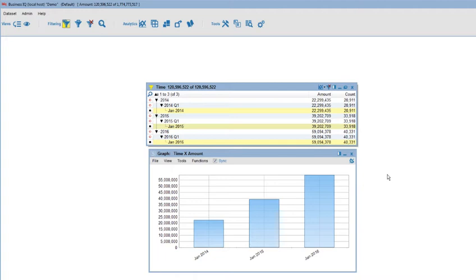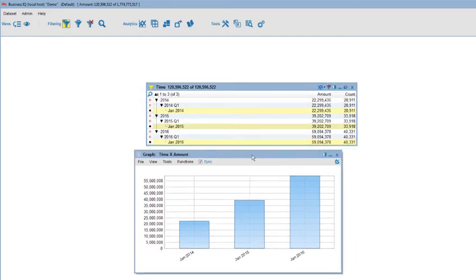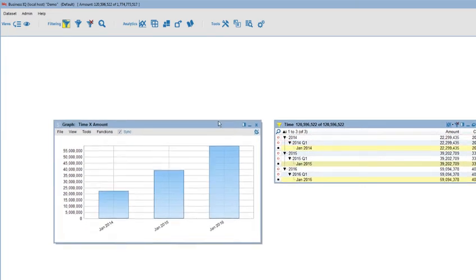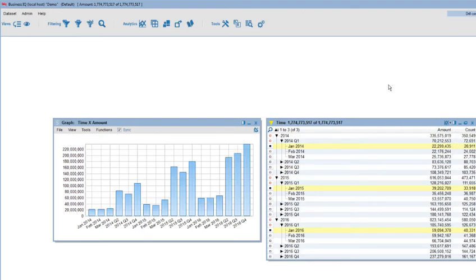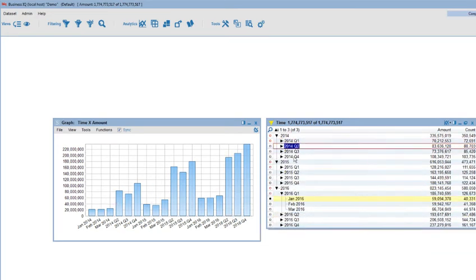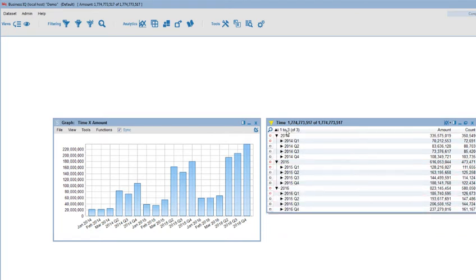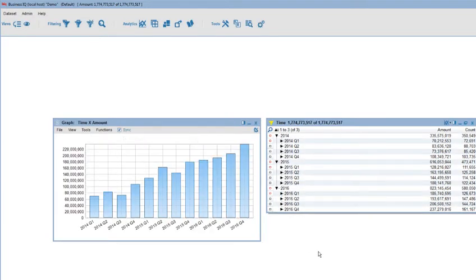Because there is a syncing capability in the application, when we unfilter, what you see is what you get is going to occur. The chart and the time dimension will stay in sync with one another. Notice the ragged structure that's here inside of the dimension is also here inside of the chart. That's not always optimal, so let's make this a nice flat versus a ragged structure, and we'll just resync the chart. And there we have it.